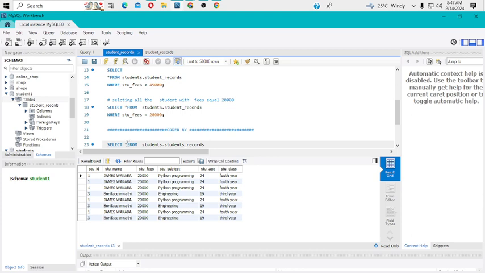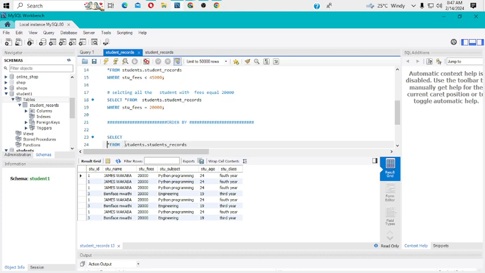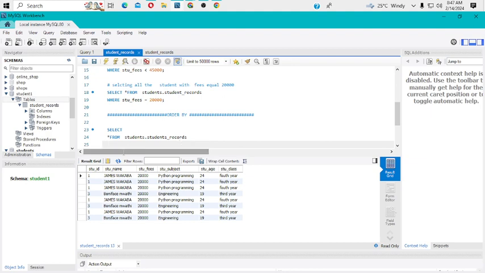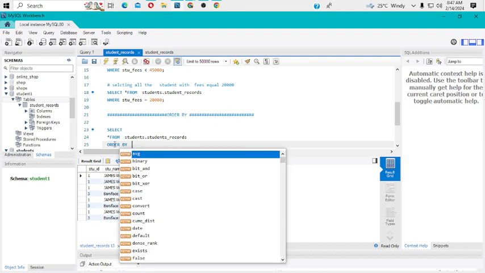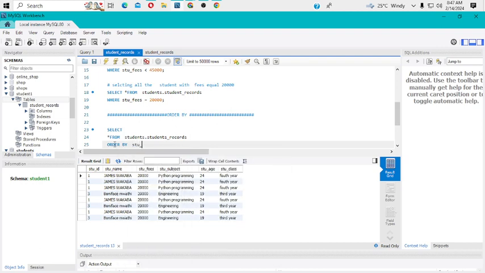And then I want to, let me just have this there. I think that one is a bit easier to follow. And then order by student fee, STU_fee.